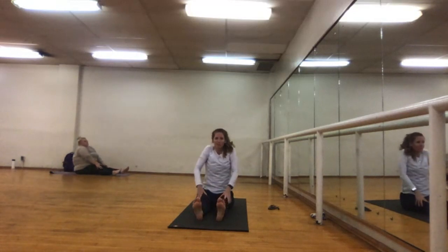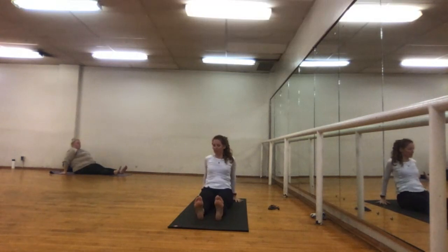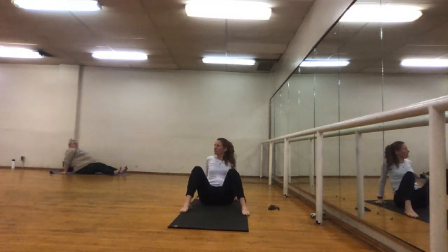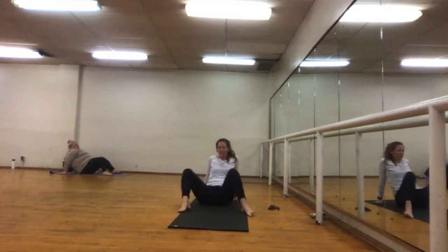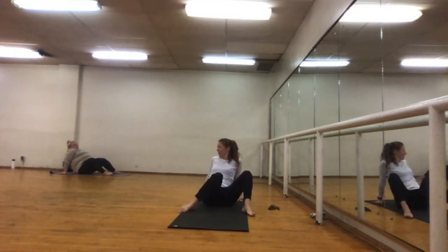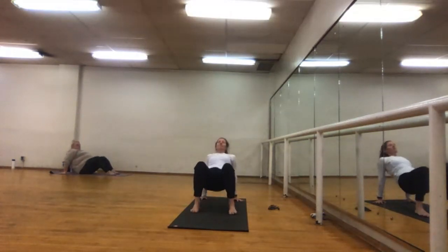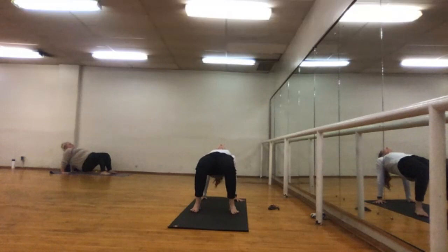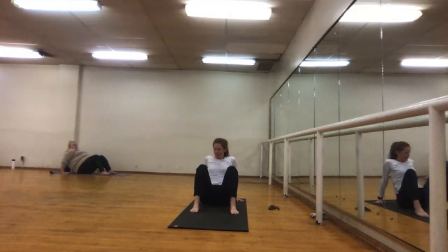Circle your shoulders up, back, and around. And then bring your hands behind your back. Palms down, fingers in. Bend your knees, plant your feet. And just sway your knees gently from side to side. Push and sway. Place your feet down, hands placed down, press your hips up, reverse table, and then lower your hips down.